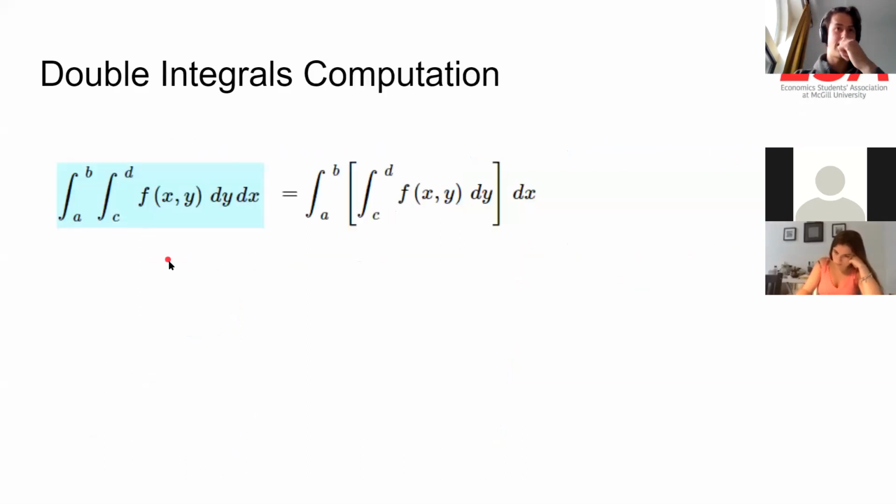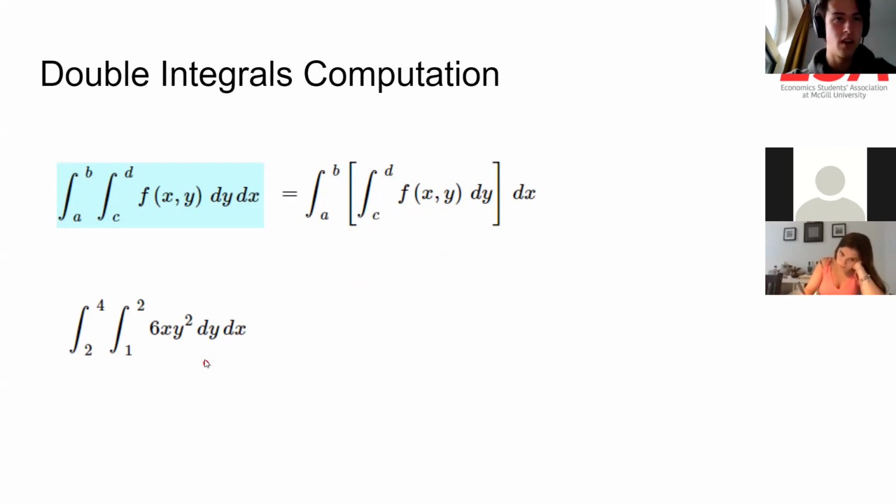All right, so as I said, the way we'll go about computing those integrals is by first computing the inner integral with respect to y, or whatever variable is within the inner integral, and then take the integral with respect to the outside integral, or the second variable, which in this case is x. So to give you an example, again, here we'll integrate this function with respect to y, and then with respect to x. We'll treat x as a constant in the same way that we did with partial derivatives.